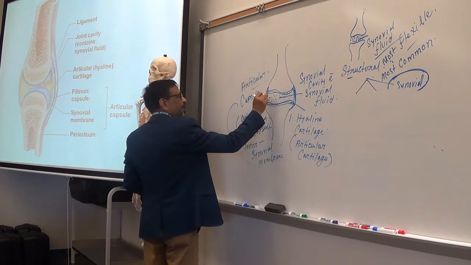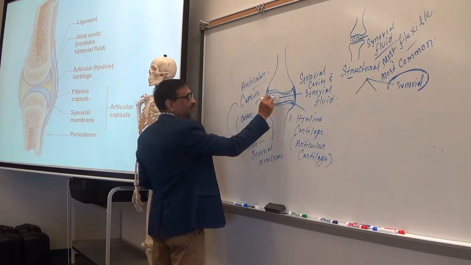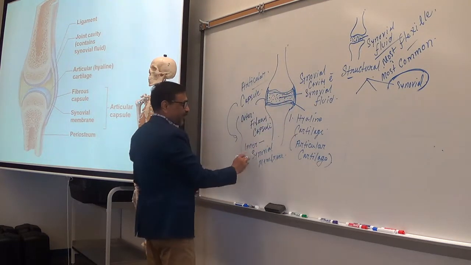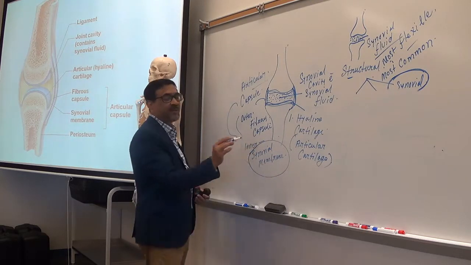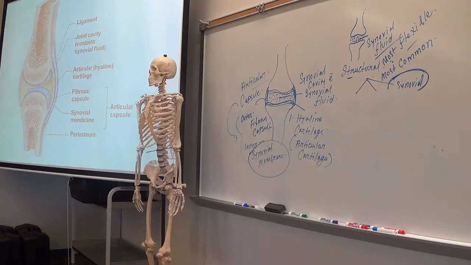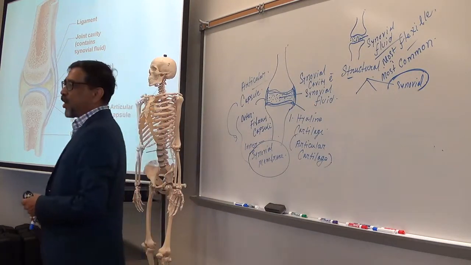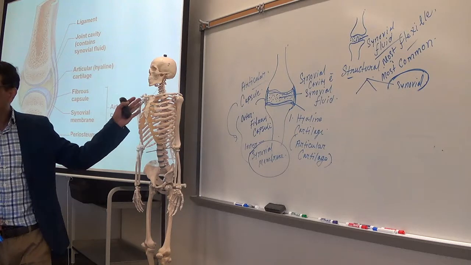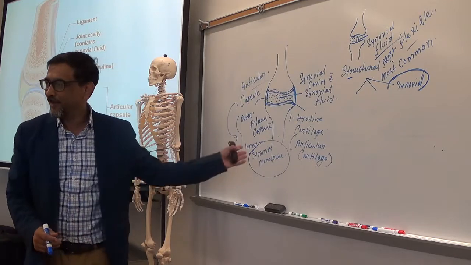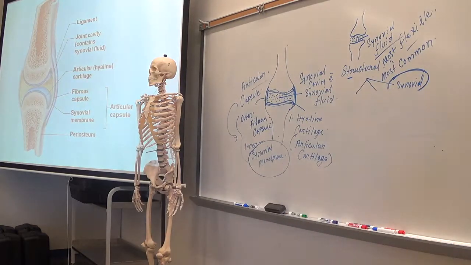So inner one has an important function. What is that? Inner synovial membrane secretes synovial fluid into this cavity. So inner synovial membrane secretes the synovial fluid, okay, into the cavity. So very important. Okay, so if I ask you, draw and show the parts of a synovial joint, this is the picture you will draw for this one, okay? Whatever you like, probably will like my one. Anyway, make sure you practice this.